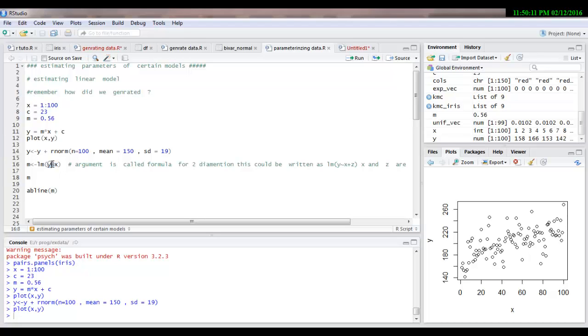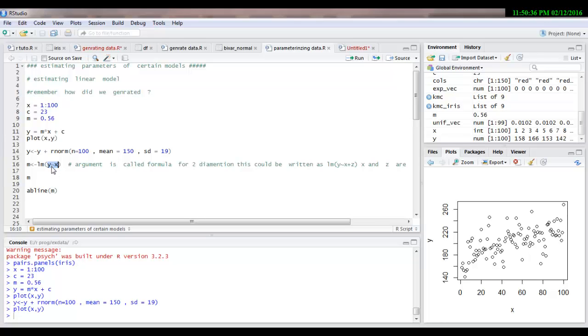This could be the data which inherently has a linear model, but it is affected by Gaussian noise. So how do we estimate that? We will pass the values of y and x inside lm. Now this notation over here is called the formula notation.